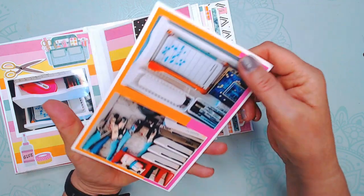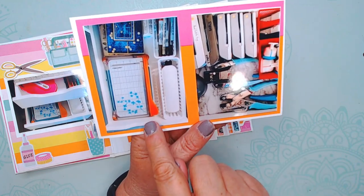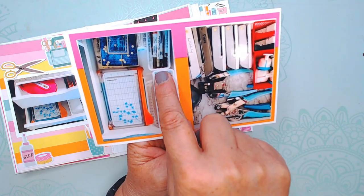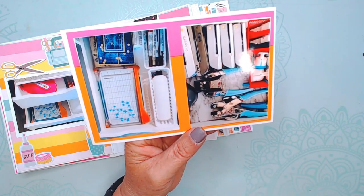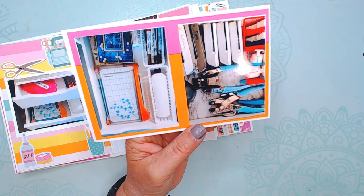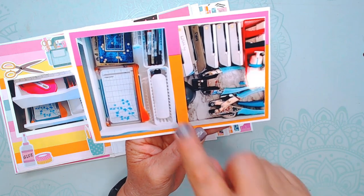And then this gives you a little better detail of where that little cutting board is, where the glue is, markers that I use pretty often. This is a pad that I use for when I'm doing my mini albums. I write down the measurements in there.